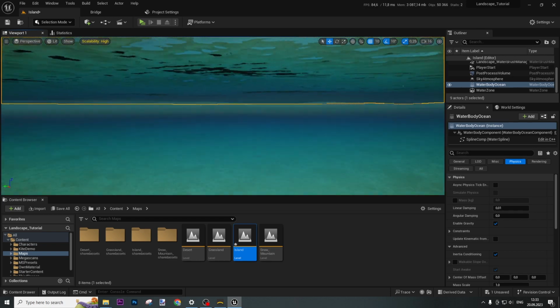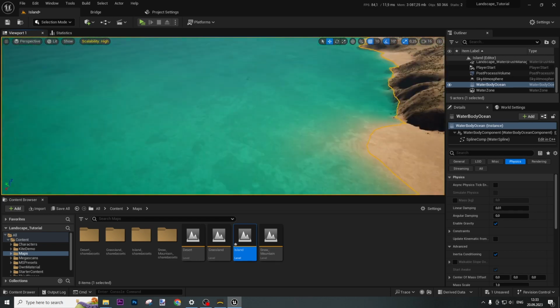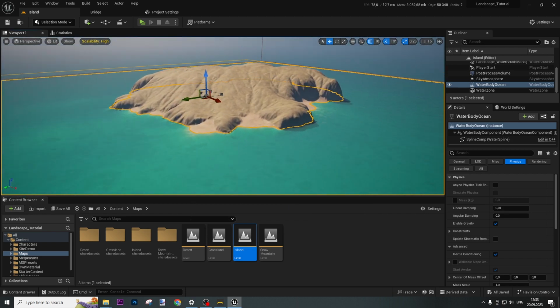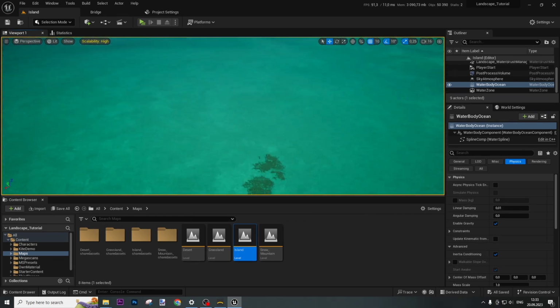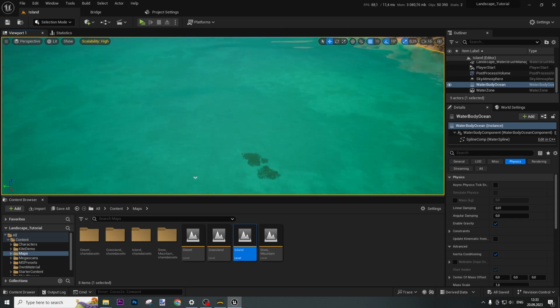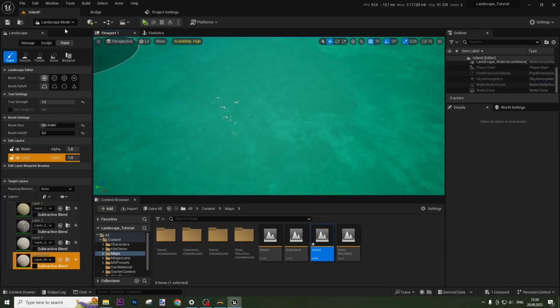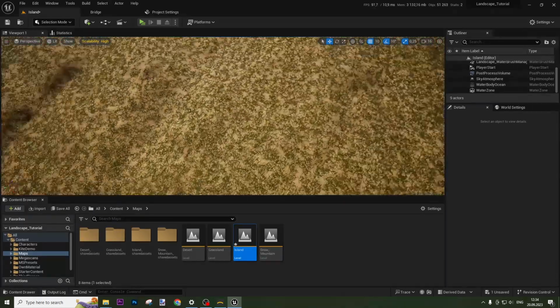You can see this clearly. So maybe we need to adjust that part if we want to have some underwater mechanics in the game, but if not, this is perfectly fine because we don't need anything underwater. Oh, this grass is here.